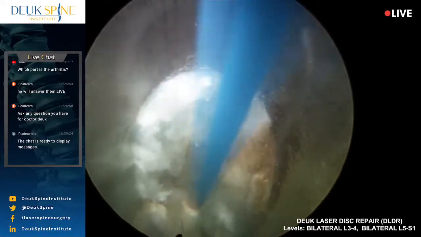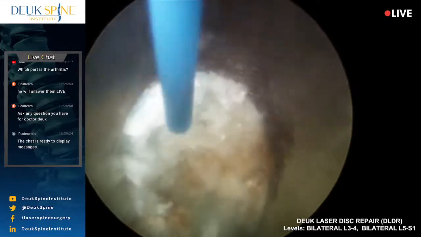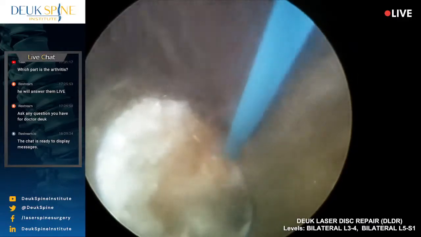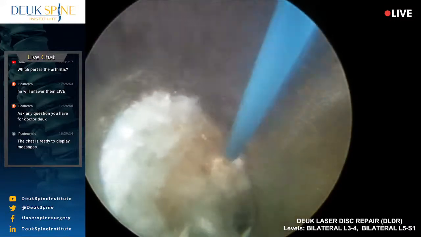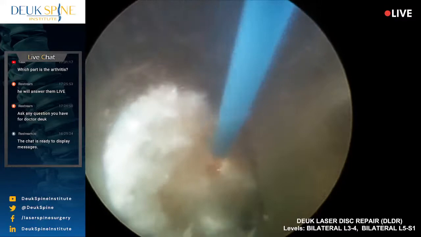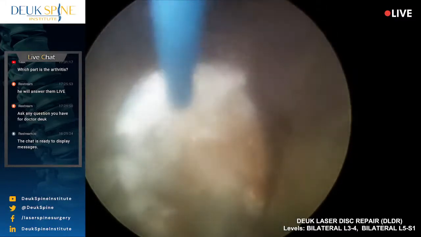So you got bone spurs here, like right here. That's all a bone spur right there that I was working on. You got all this thickened material right here that's all scarred up. That's scarred up from inflammation from arthritis. So you're seeing the arthritis all around. That's what it looks like. Arthritic joint.